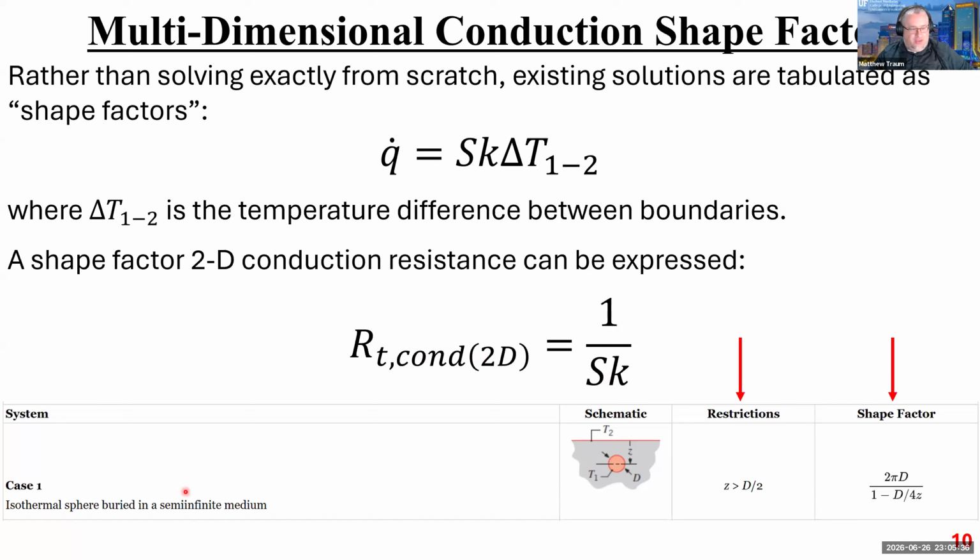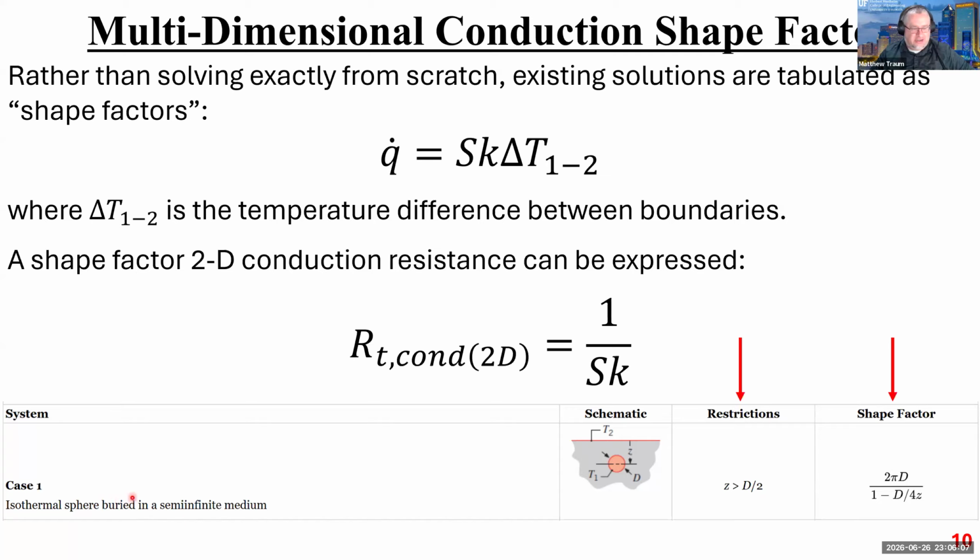They're just all of these kind of arbitrary equations. Sorry, not arbitrary, right? This mathematician actually solved this. So they're exact solutions, but they just live in a table in the book. And a big part of this is pattern recognition, right? So you're given a problem and it's like, hey, that looks an awful lot like shape factor number 7. And you just have to match the geometry that you're given to the appropriate shape factor in the table in the book. You'll see in a second.